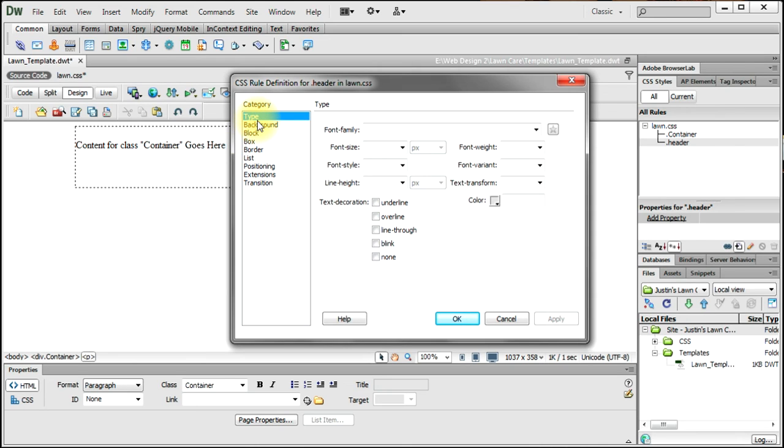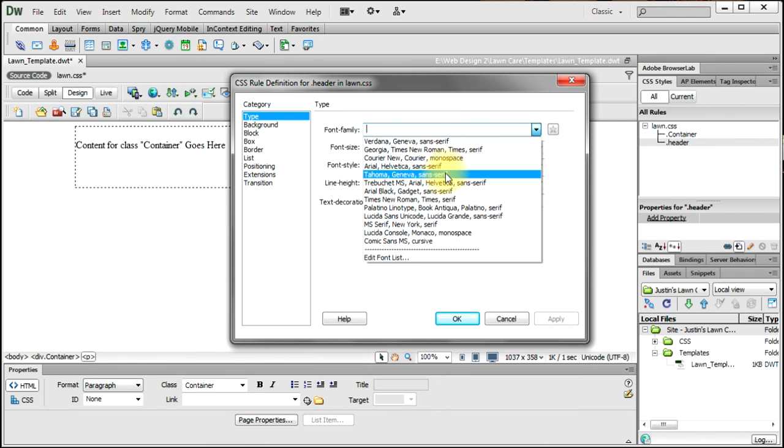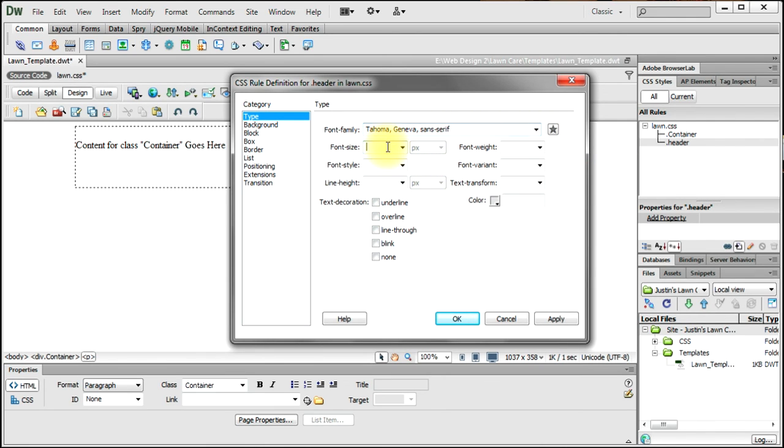Underneath type, we're going to make the font family Tahoma. The font size will be 18 point. Font weight will be bold. Font style italic. Color is going to be hashtag FFF.